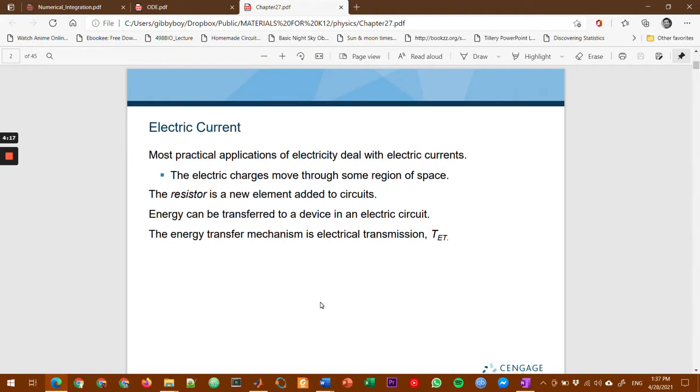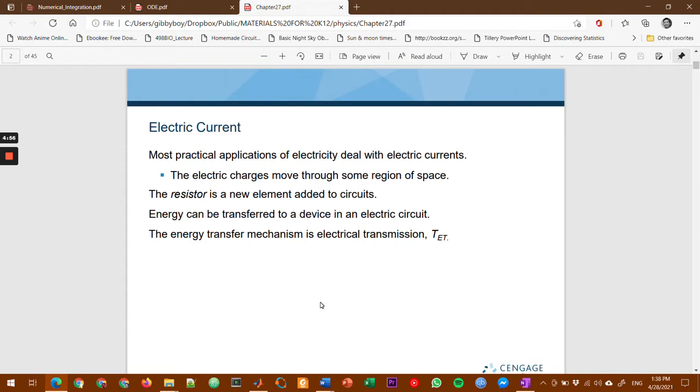In the previous chapters, we considered electrostatic systems, where the electric field is zero everywhere within the conductor. Hence, no current, so no motion. However, it doesn't mean that the charges, for example electrons, are at rest just because there is no current. In a copper wire, before you put a battery or expose it to an electric field, some of its electrons are free to move in all directions randomly. Those electrons are in the valence shell, so they are not tightly bound to the atom. So they can freely move around.